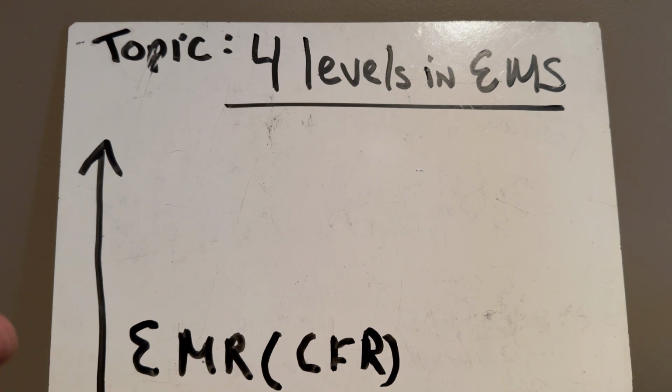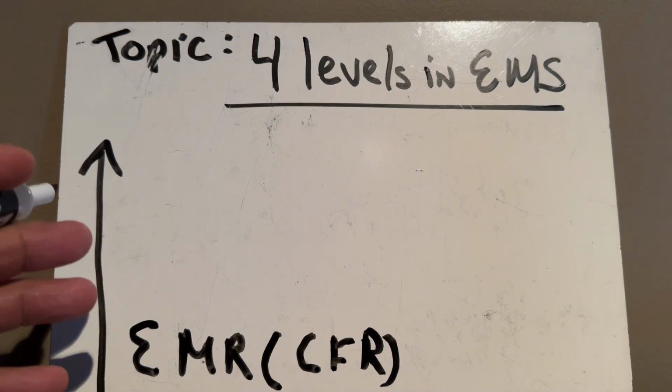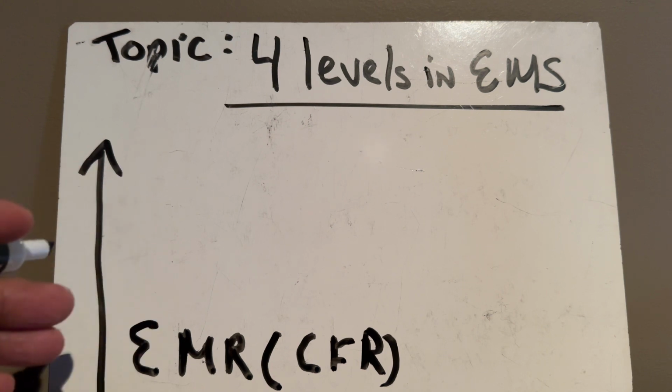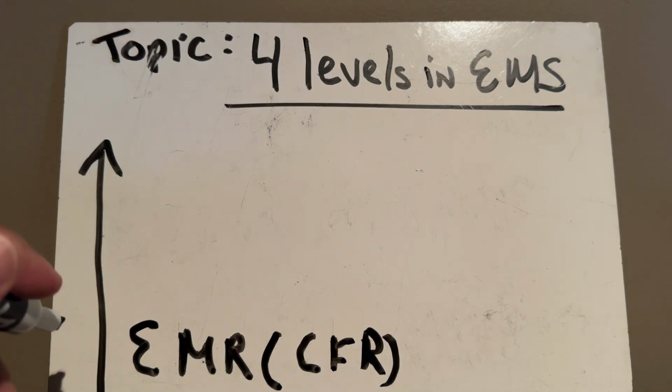Usually within the course, there's a certain amount of hours they have to make. So in this arena of the EMR, it's usually between 150 to 200 hours in classroom time. Okay, they specialize in managing the patient emergency skills, basic life support, all right? And usually the EMR is first on the scene before the other EMTs arrive, okay? Some examples of EMRs can be police officers, firefighters, park rangers, and usually they'll be there before you're there. They're just stabilizing the patient.